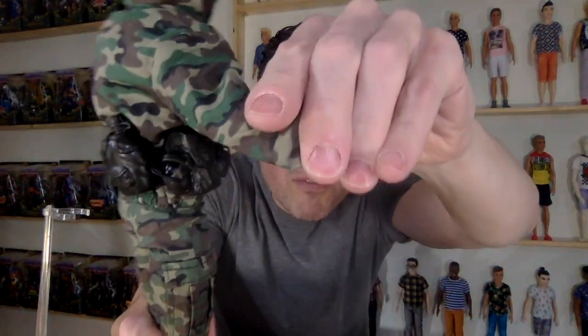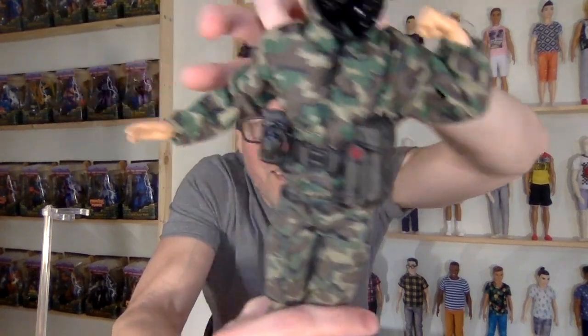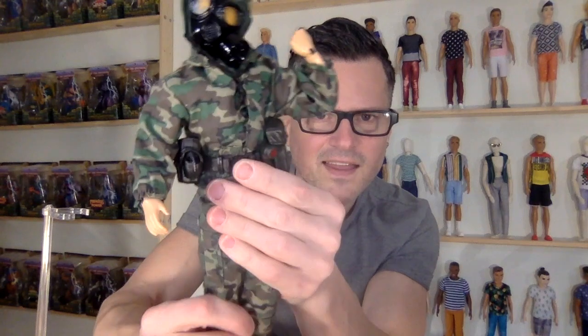See, I even put on his flashlight. And he's got his grenades over here. This is a lot of stuff he's carrying around. So good. And then he even has to carry around his helmet. I'm not sure if that helmet works with his head sculpt without the gas mask on, let alone with it on. It's flying a little high there.